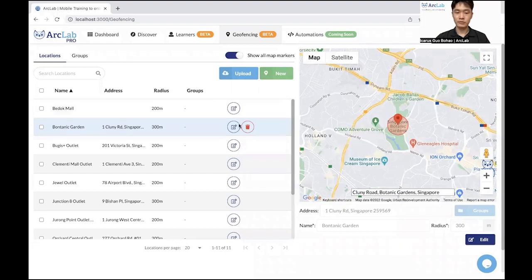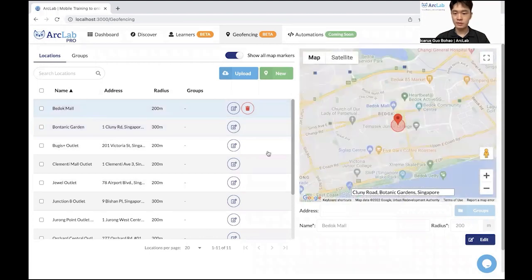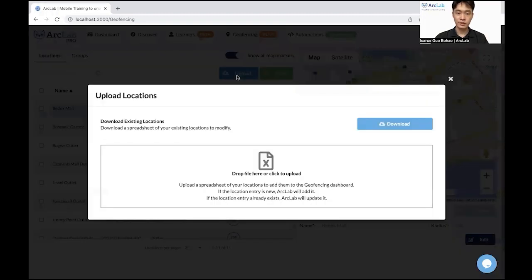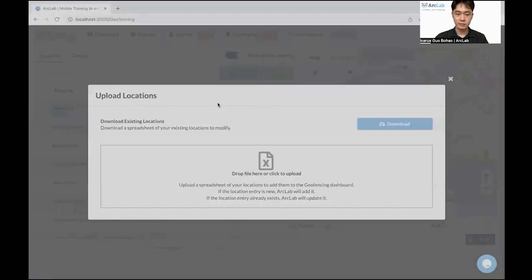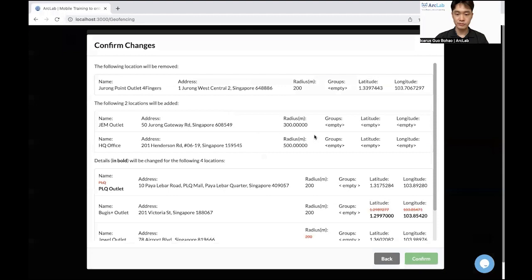So now going back to our geofencing dashboard, we can see that Bedok Mall is slightly off the correct location. So we are using the upload feature to make this minor adjustment such that it's placed in the correct location. So we click on the upload to find our Excel spreadsheet.